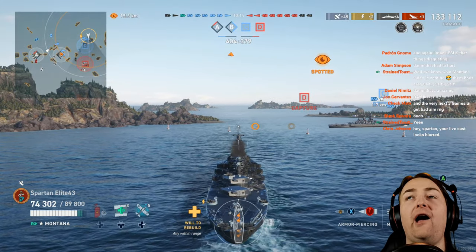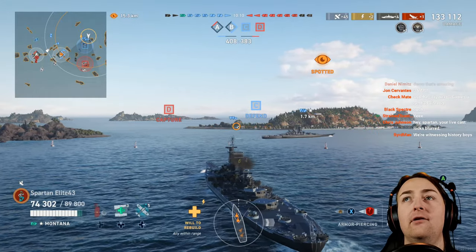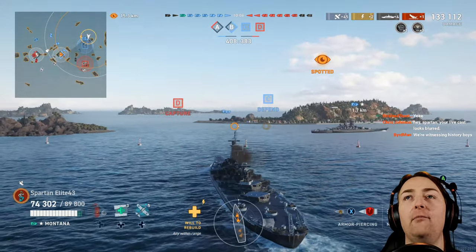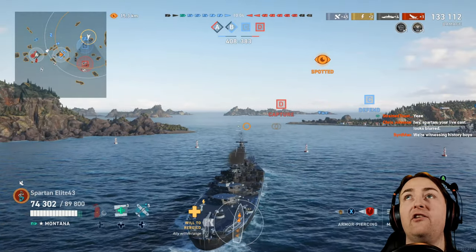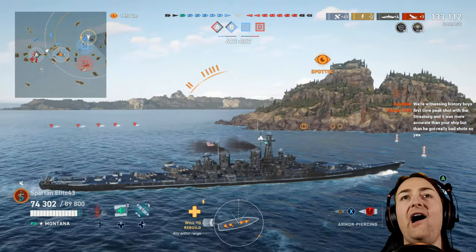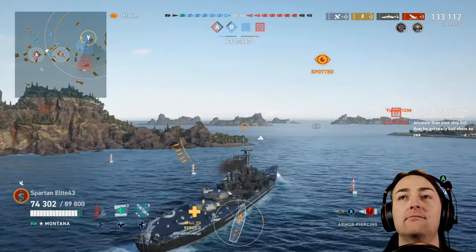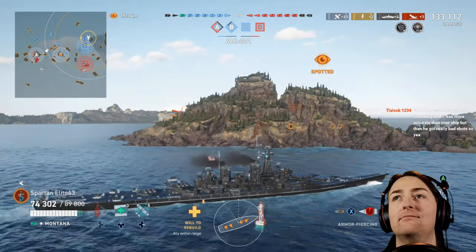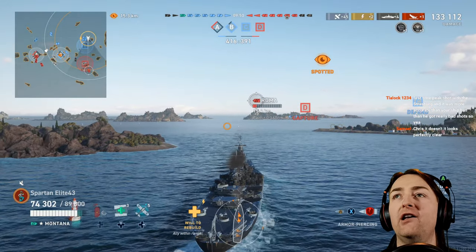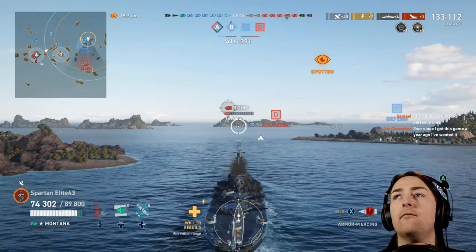I gotta be careful here. I know their Shima was here. I'm certain of it. I don't want to ruin my good game by getting torped by a fucking Shima that's continuously spotting me. Ah! See? Sneaky little bastard tried to get me. I knew it. So we're going to charge forward. We're going to get this Roma off the board, and we're going to grab their other cap.